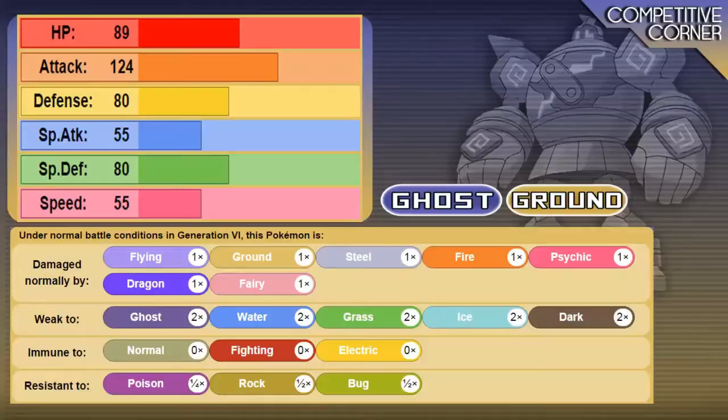Electric's also pretty common, and you're also resistant to Poison, Rock, and Bug. Poison and Bug aren't the best resistances in the world. They're definitely a little bit more common this gen, but still not super worthwhile. Rock, on the other hand, is actually pretty good.